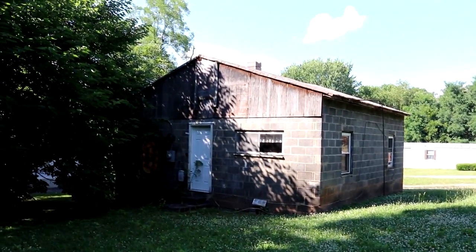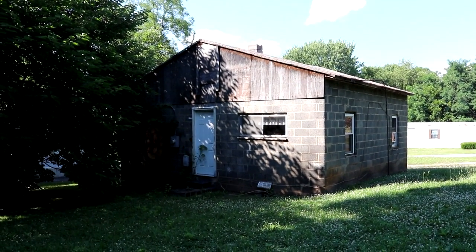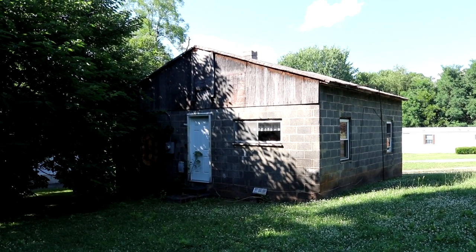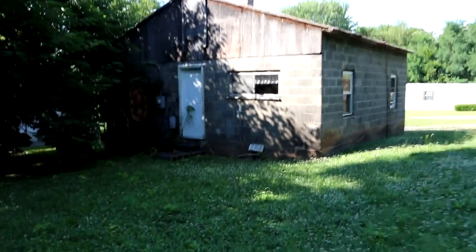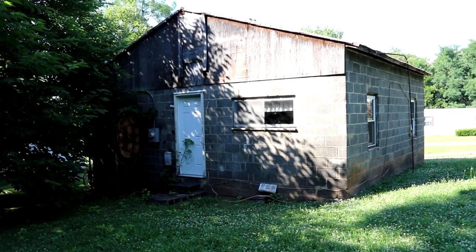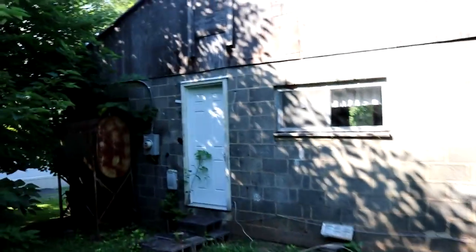This is the back, and again, this is the kind of house that doesn't look special, but as far as a rental goes, it's a little money maker. It's just super simple. It's basically just a garage that someone can live in. What that means is it's a utilitarian place that's not too flashy. There's not a whole lot of nice stuff that you need to keep nice. It's just real simple, and it's not going to be a drain on your time and your money.